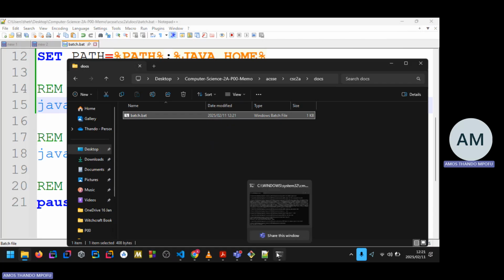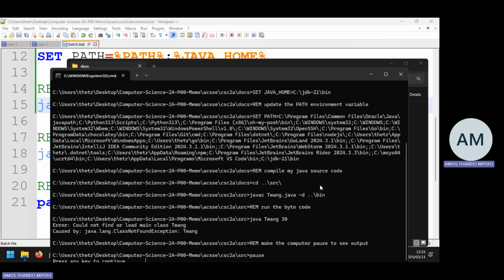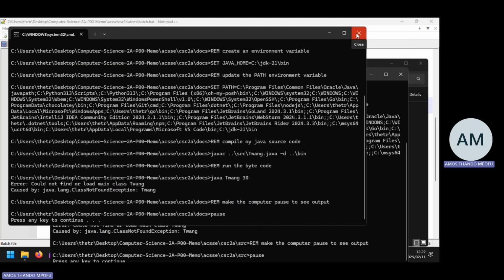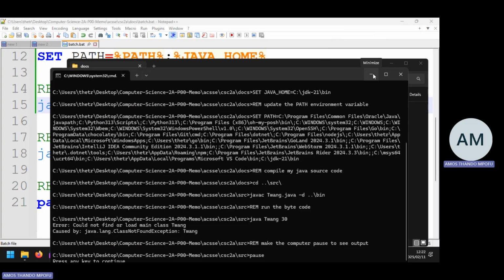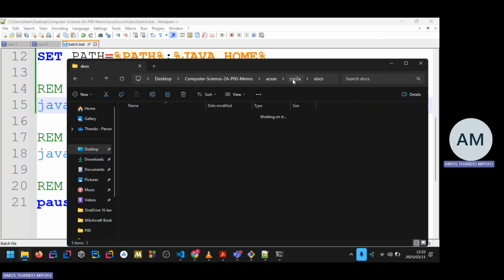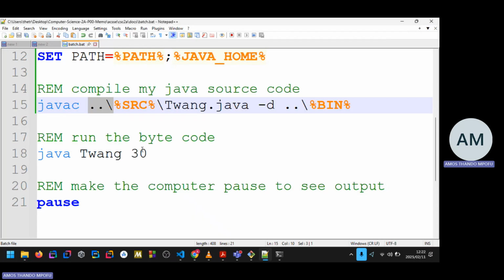The class file, it should fail to run the program, right? Because the class file is inside the bin folder now. Yeah, I think it worked. It should fail to run the program because the class file is inside the bin folder now. There it is, perfect. So to run the program, we need to locate that bin folder.